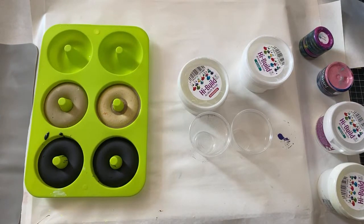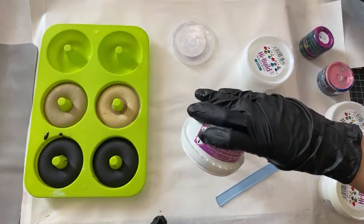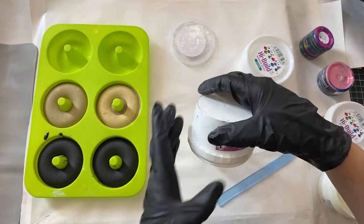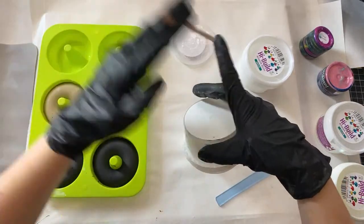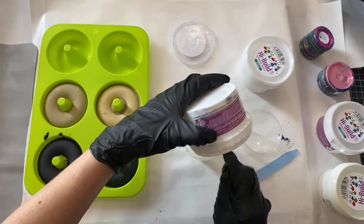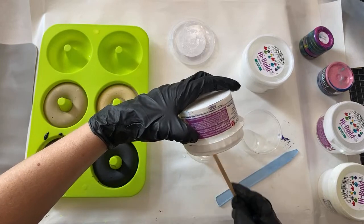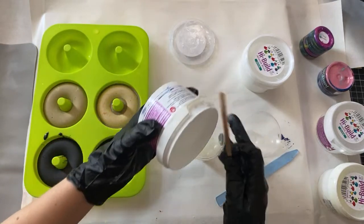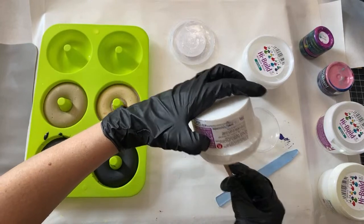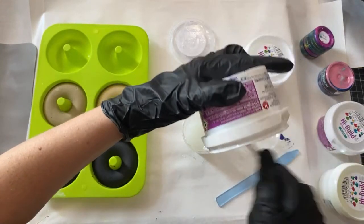Okie doke. Where's my this? So, this stuff is super thick, ultra goopy, which is good because that's what makes it high build. You can put it in different places and it's not going to slump and move and travel. So if you know people that do the dot art, this resin will be right up their alley. I think it says after 20 minutes you can stack the next layer of high build on it.